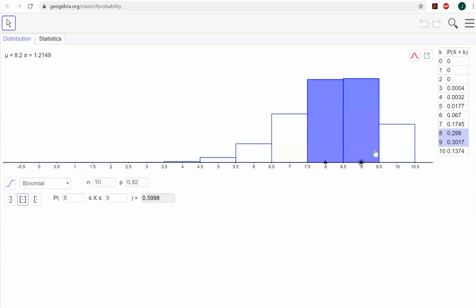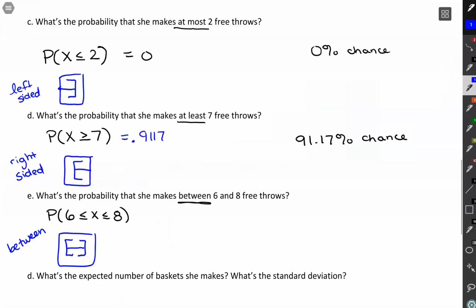So in GeoGebra, click that middle value, and now you can see there's 2 buttons that can scroll around. There's a lower value and an upper value, and we want through 6 and 8, though if it's more complicated numbers, you can edit down here. Just make sure your lower bound goes on the left-hand side, and then the upper bound goes on the right-hand side. So it should always go in order, and then just make sure you hit enter to make sure that probability calculates correctly, and that'll be a 0.5395.